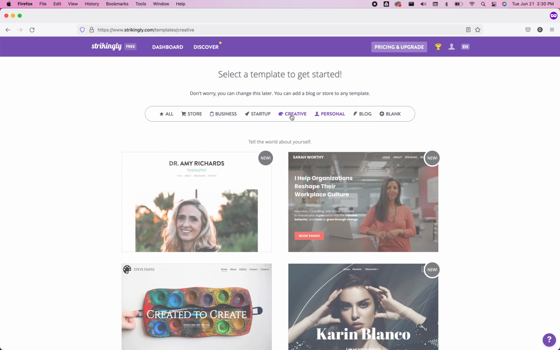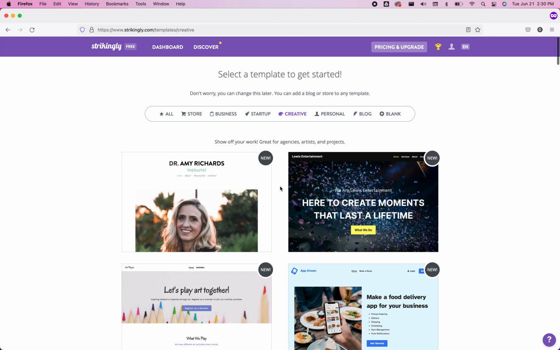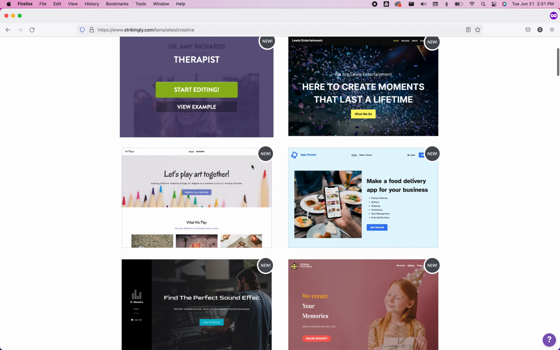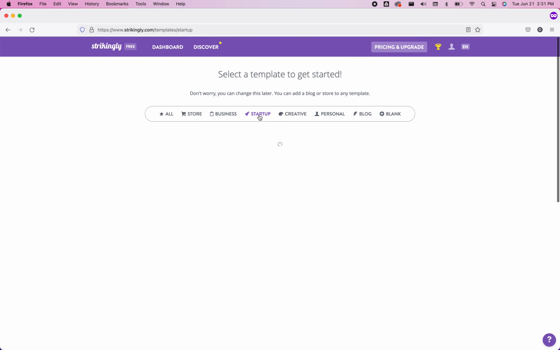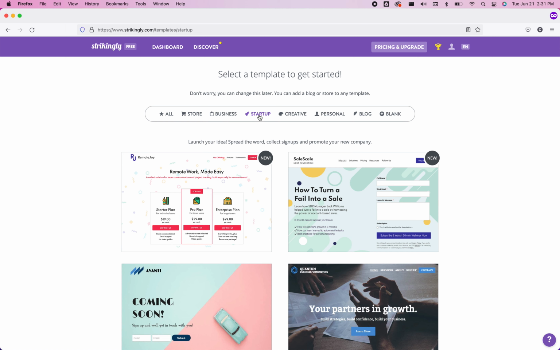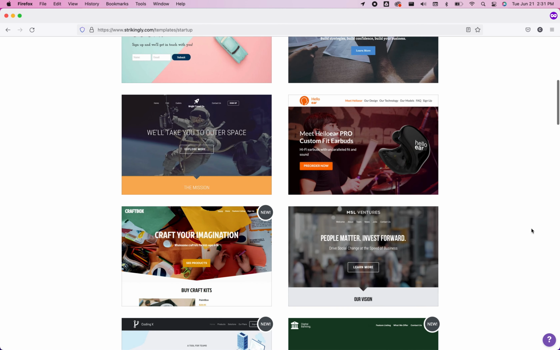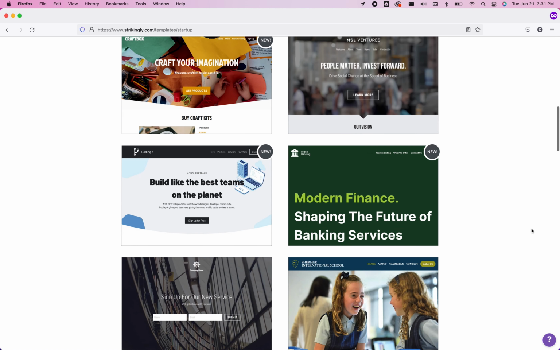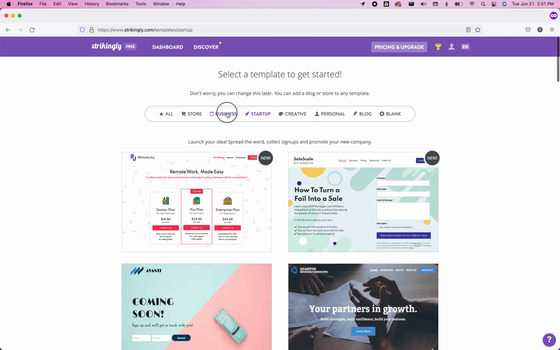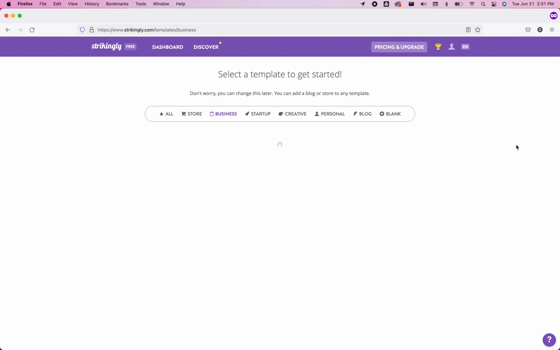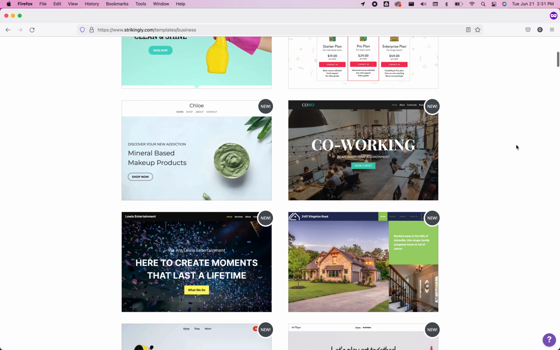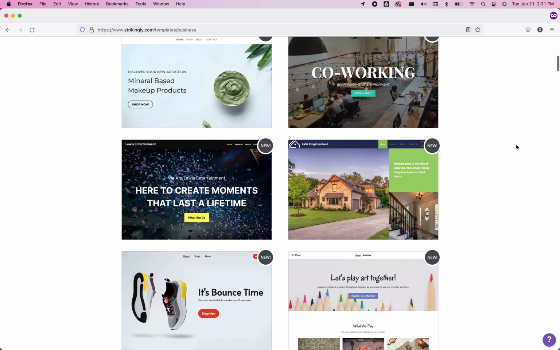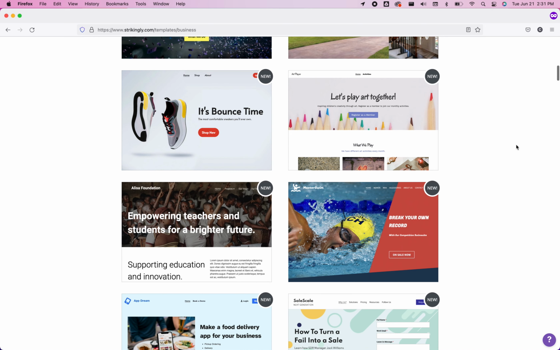So let's try to find a typical template for a service industry or something common like real estate. Let's try to find a theme for a real estate website. Let's try to create a website for a real estate company, fake company. So one of these should work.